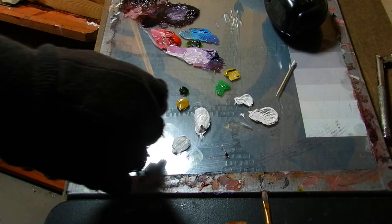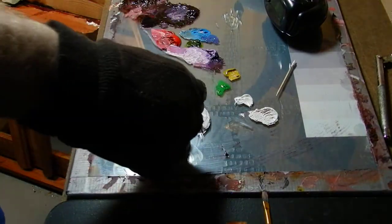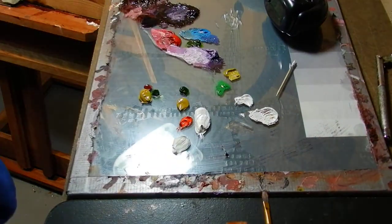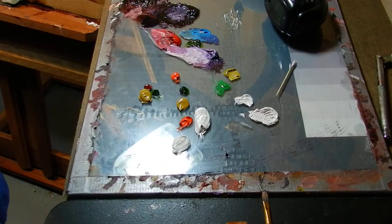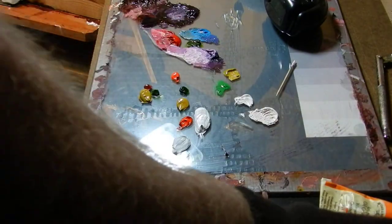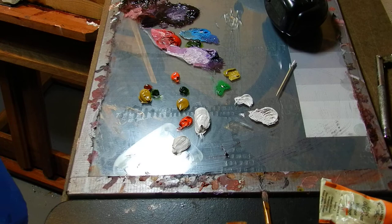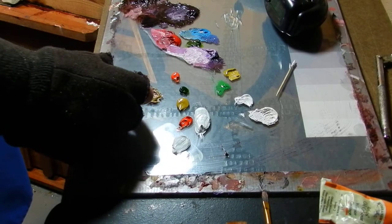Then we add Winsor Newton orange to make the sherbet color we've talked about. You add about that much right there and we're good to go — put a little bit to the side as well. Now these are colors I'll be using when I paint the flesh. You don't necessarily just stick to the primary base color; that's a base color, but theoretically you could paint human flesh using almost any colors, but these come out realistic.